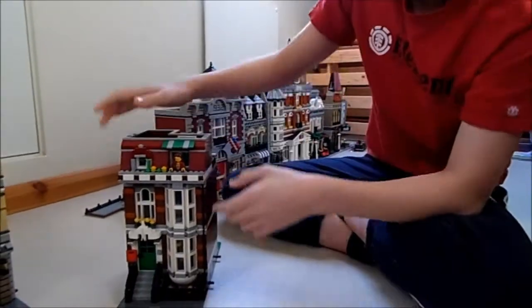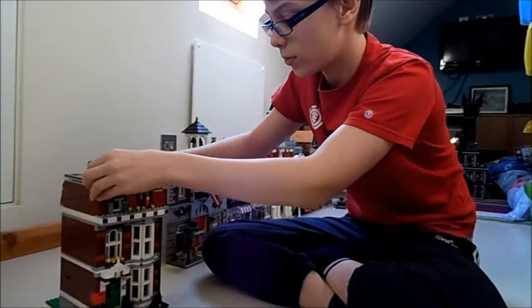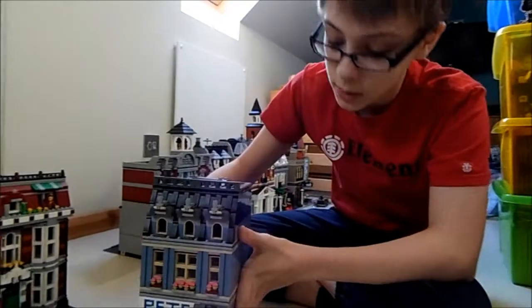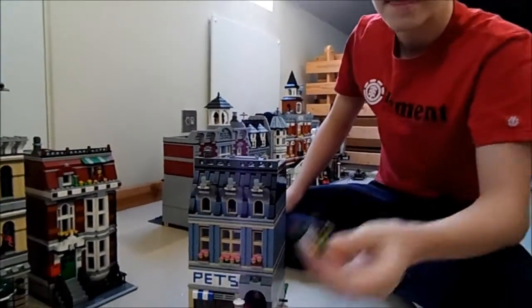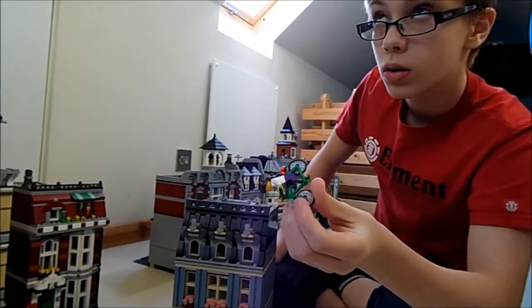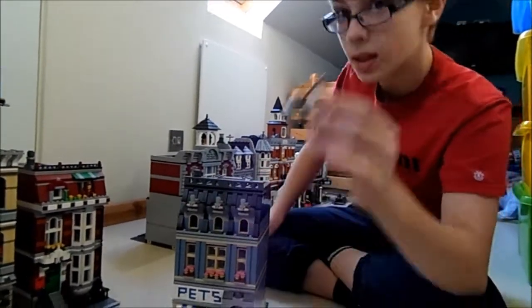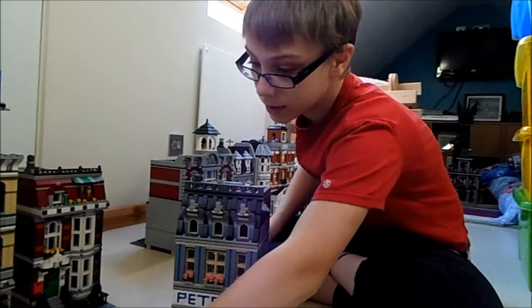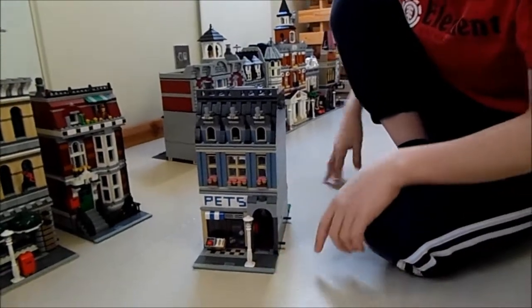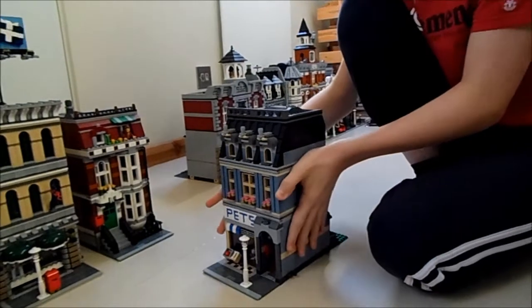Obviously you've got the roof, which I think has a parrot on the picture — this one probably, because this is the pet shop. It comes with this minifigure on a bike, which I lost for about three years — turned out it was right in front of me. With each of these you get a little lamp, which I think is quite cool.